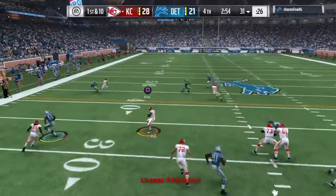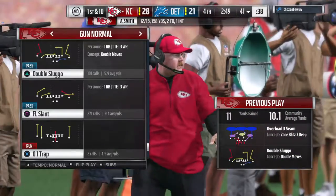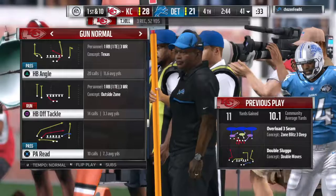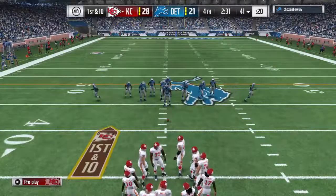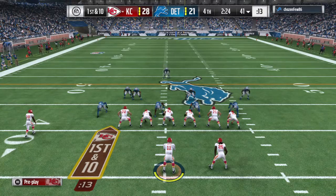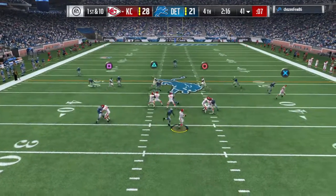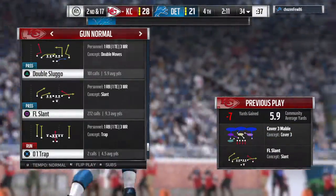Trying to shake off the interception, he'll look to throw and win it over the middle. They get him down but not before he takes it across the 40-yard line. They had high praise for this rookie receiver when they asked the coaches about him. They certainly liked his measurables — height, weight, speed — but what they really said was competitiveness. That's what they really liked about him, the way he goes after the football, competes for it, and decides when it's in the air, it's his and only his. And no escaping this time — they got him for a sack.